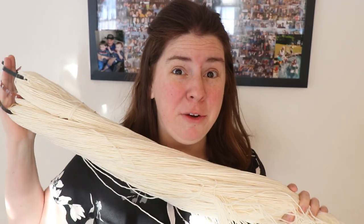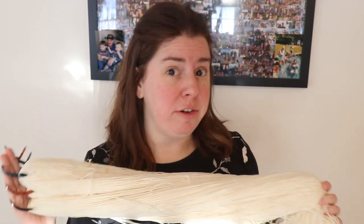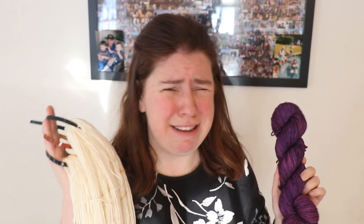So now I'm going to go pre-soak 300 grams of Wool to Dye For's Crazy 8 DK. This yarn is 100% superwash merino and it's this really cool construction of four two-plies, so it's an eight-ply yarn — really high twist, bouncy — and we know it did glaze really, really beautifully. So the kind of effect will work; we just have to work on the proportions.